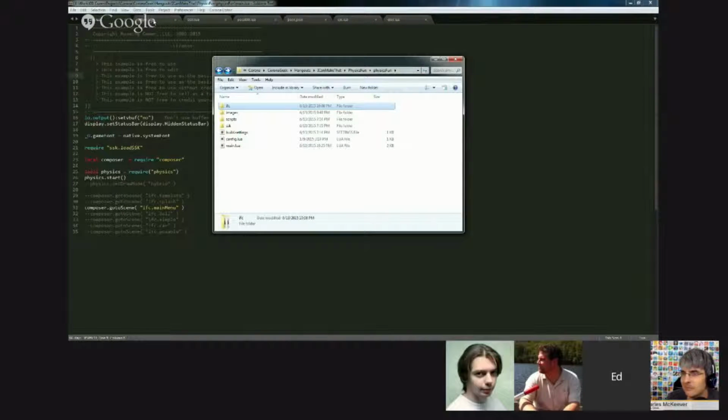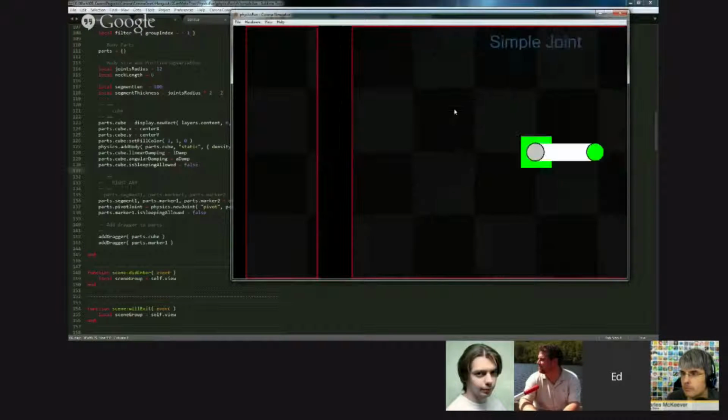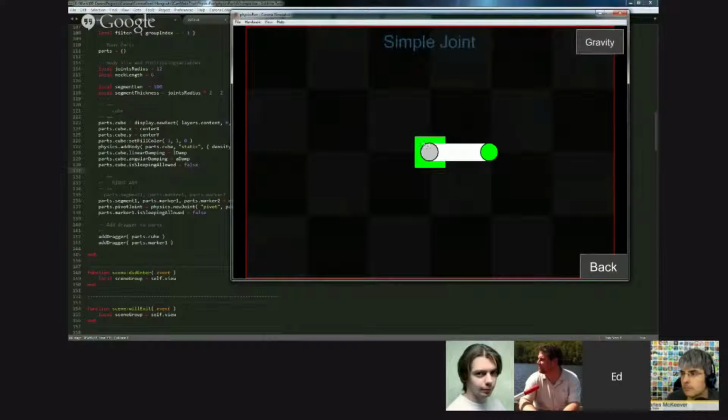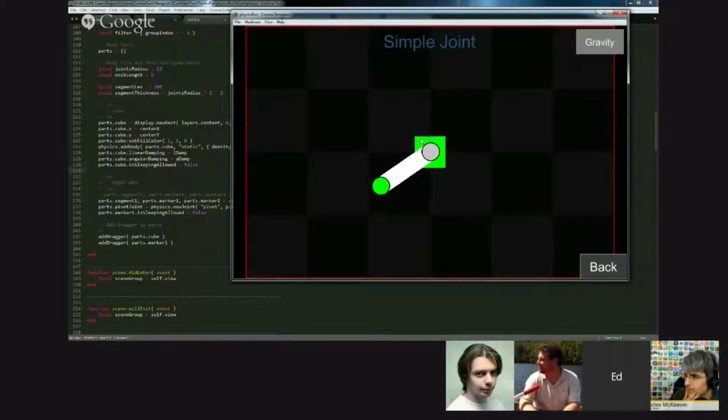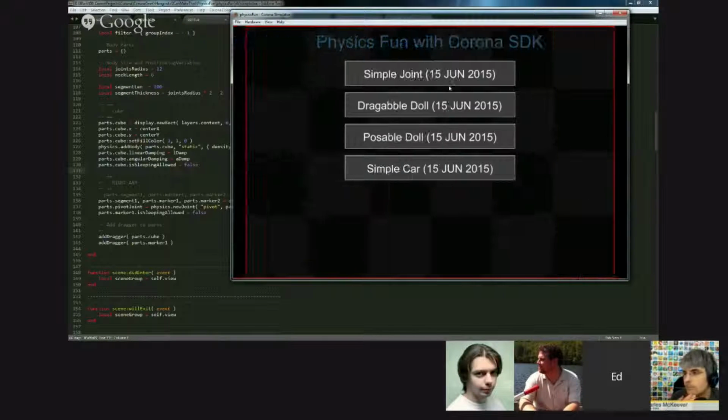So let's take a look at simple. If you'll recall, let me bring it back up here. Simple is I'm drawing a square in the middle of the screen. I'm giving it a physics body, and I'm saying it's static. So when gravity is turned on, or if I drag it, this body is not allowed to move. That's the key thing that you have to understand about a static body. Not allowed to move. Additionally, let me go back and reload this.